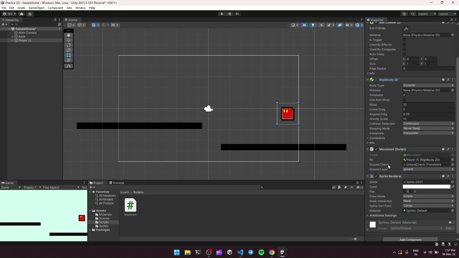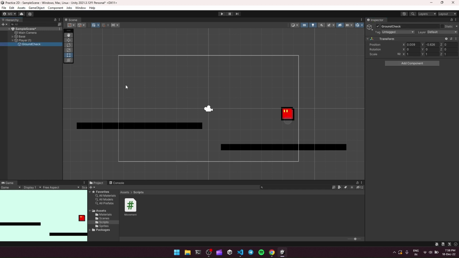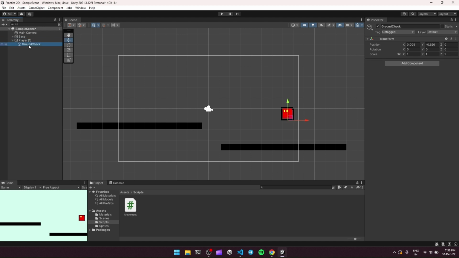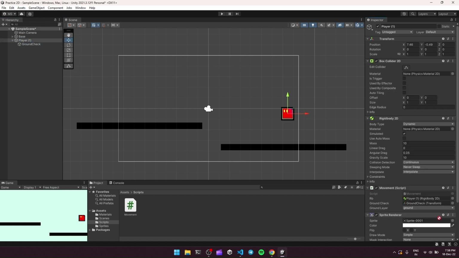And ground check means in the player you have to make a ground check, which is the feet of the player, so that it checks whether it is touching the ground. You have to keep it inside the player as a child, and drag this ground check over here. Mine is already there.